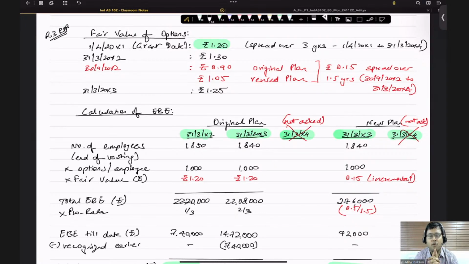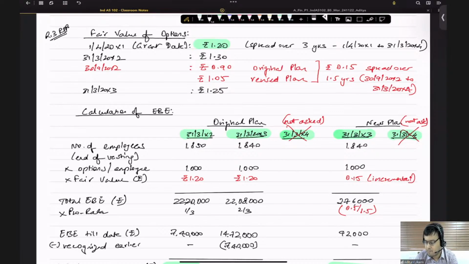But remember what I told you. The fair value of 1.2 would have factored all these things which could happen. And therefore, in the value of 1.2, all these impacts are given. Only thing is, because the repricing does not represent an estimate, it is an actual repricing. The management has actually changed the price of the options, and therefore we have to give effect to that. That is why we are looking at the incremental fair value on the revised or the modification date. Okay, that is why it becomes important.